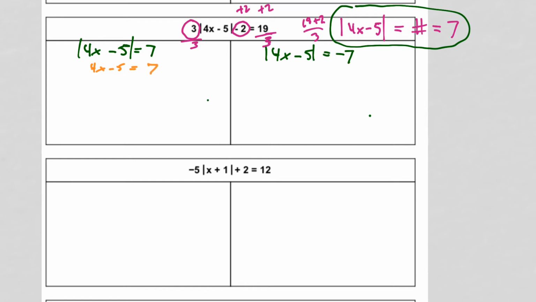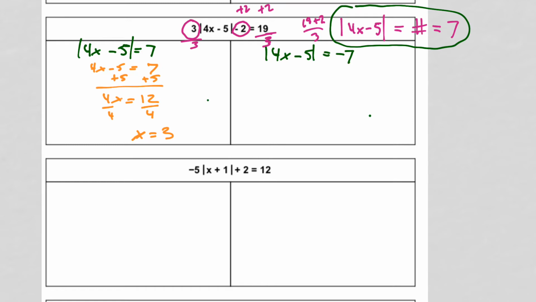So if this is 4x minus 5 equals 7, add 5 to both sides. You have 4x equals 12, then divide by 4. So on the positive side, x is equal to 3. And in the equation you set up on the negative side, you'll notice how I just basically drew a table and I had 2 halves. This is just a good habit to have if you're solving these by hand. And there will be some questions on future tests that are exactly like this, solving these by hand.